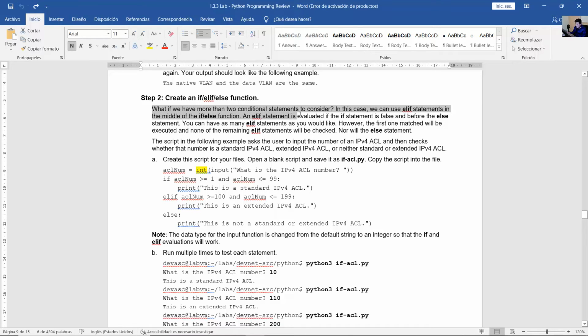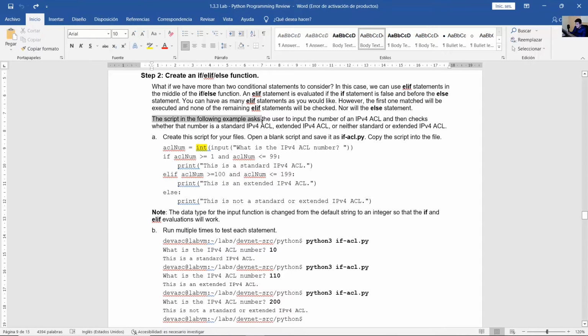An elif statement is evaluated if the if statement is false and before the else statement. You can have as many elif statements as you would like. The first one matched will be executed and none of the remaining elif statements will be checked, nor will the else statement.